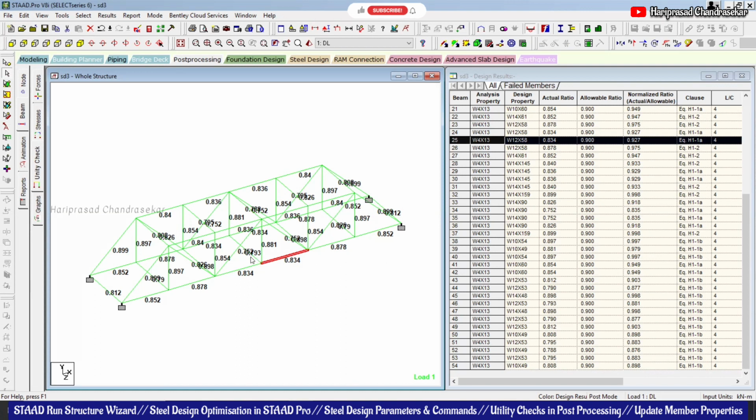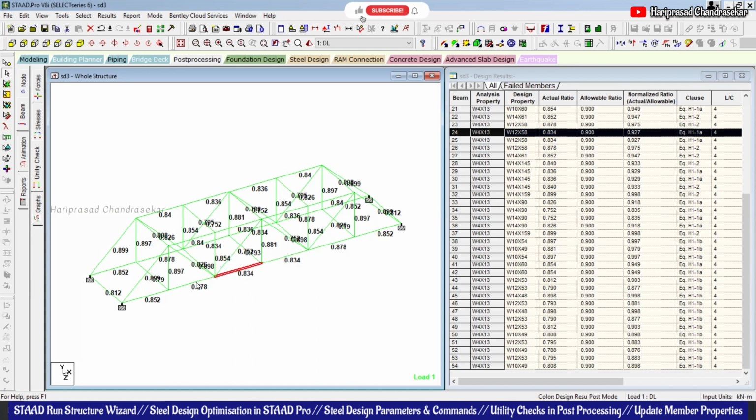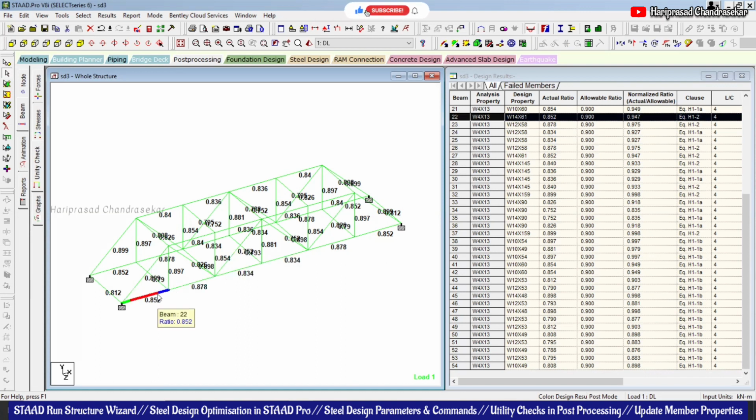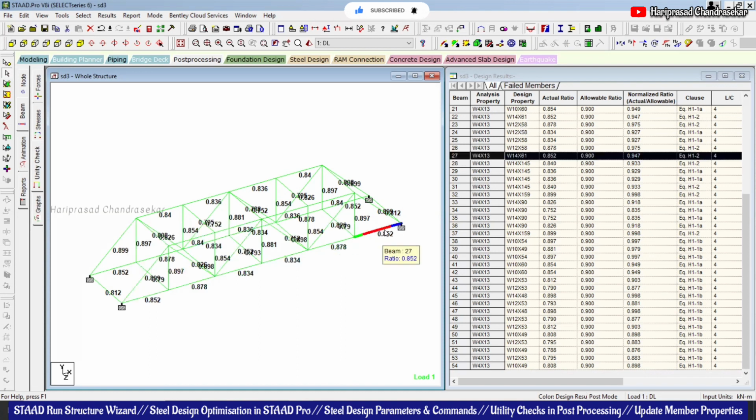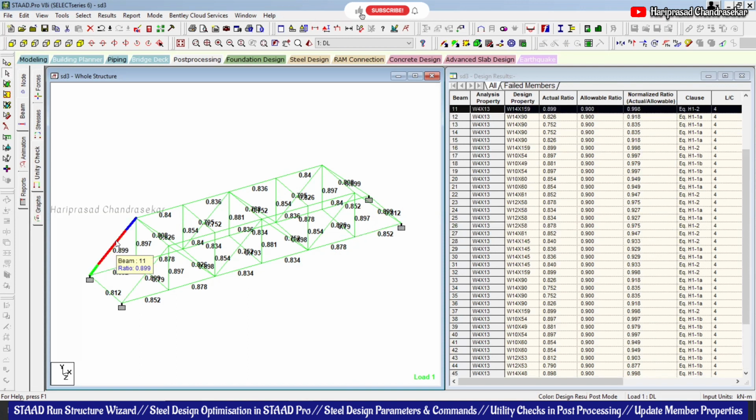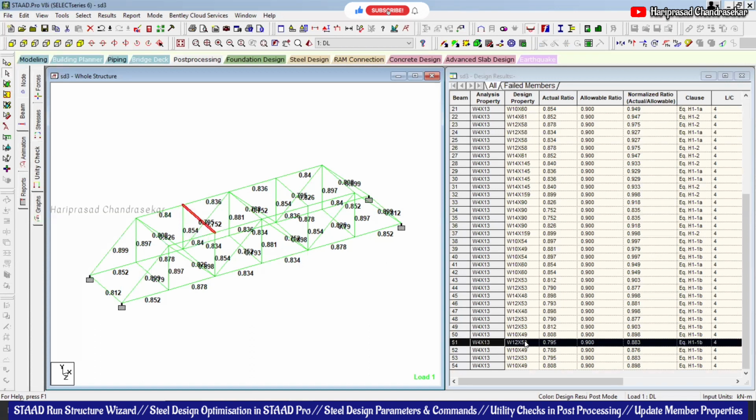Okay, now here it is W1258, and here W1258, here W1258, here W1461. So everything in the same line should not have different members. There comes grouping. Here you can also see something like W4, and when you click here, it is W12. So what we can do is go to modeling again.